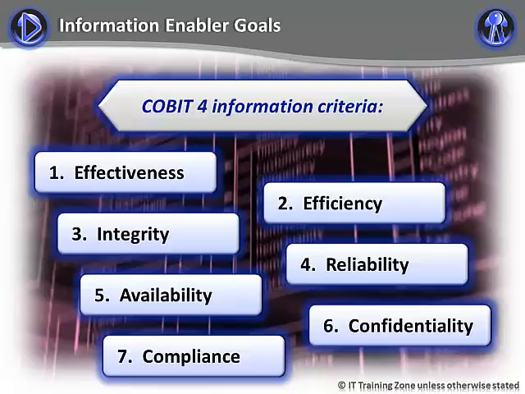We'll begin by taking a look at the goals dimension of the enabler. COBIT 4 defines the 7 information criteria listed on the screen. These criteria can be mapped onto COBIT 5 enabler goals. We'll describe this mapping over the next few screens. Some of these criteria are quite complex and can be seen to consist of a number of other more specific qualities. For example, the quality of reliability includes ideas of believability, reputation, and objectivity. COBIT 5 has retained these criteria, but in a more granular form. We'll explore this in more detail later in the lesson.